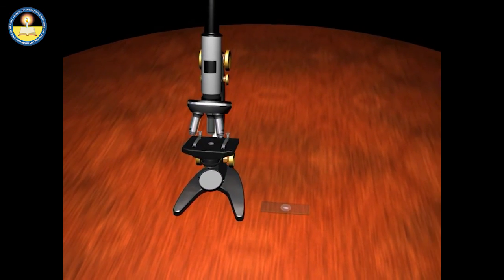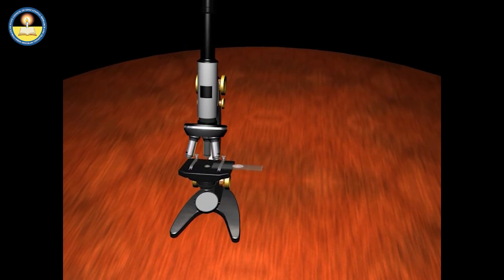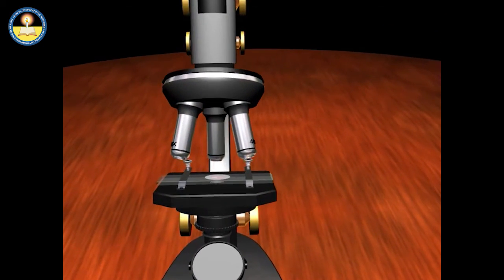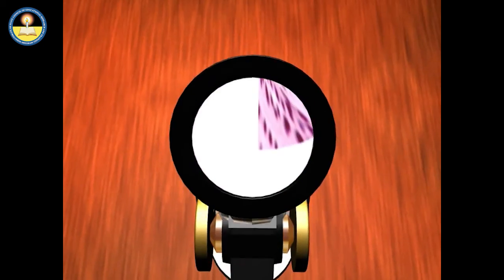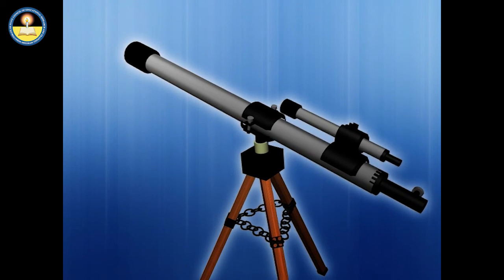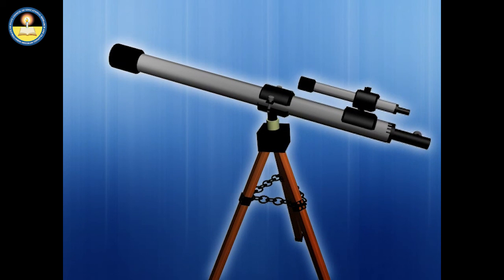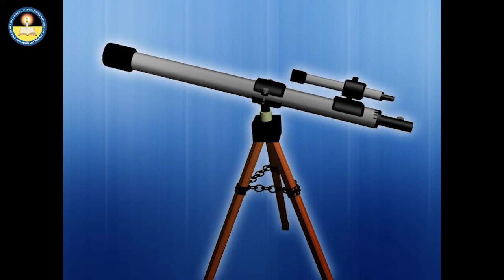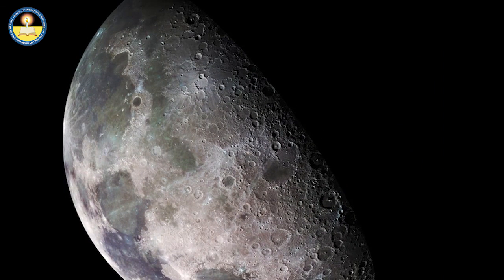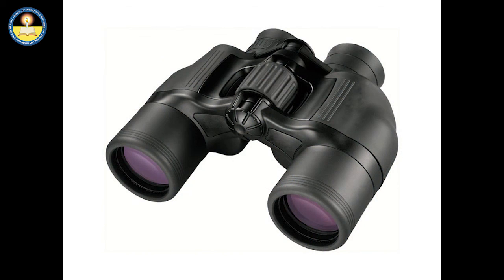However, a combination of two convex lenses of different focal lengths is used in a compound microscope, which is commonly used in laboratories. It is able to produce a highly magnified image of very tiny objects that may not be visible with the naked eye. A combination of two convex lenses of different focal lengths is also used in a telescope. Though a combination of a convex lens and a concave lens is also used in telescopes, it enables us to see a clear image of a very distant object. Binoculars are nothing but a pair of telescopes.